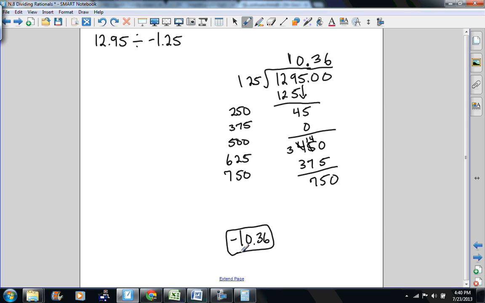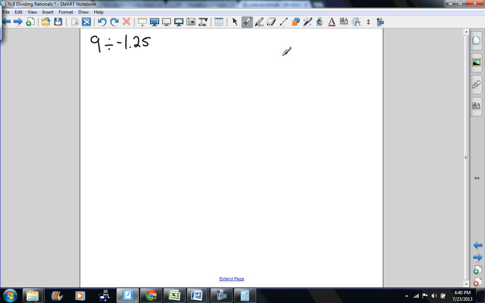Okay, so there's a lot here, so I want to recap. Got to move that decimal before we start, and then we have to figure out how many times this number can go into here. If we get down and we have a remainder like we did here, we have to add zeros after that decimal point until we're done. Okay? But if we move that decimal point right away, it's not going to move for the rest of the problem. So I'm going to do one more here.